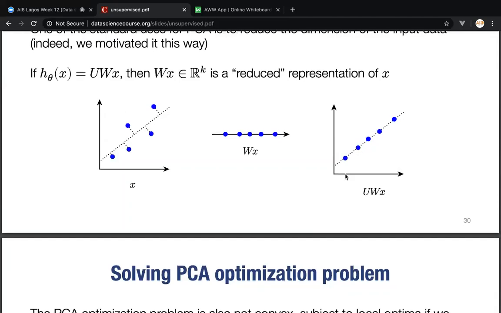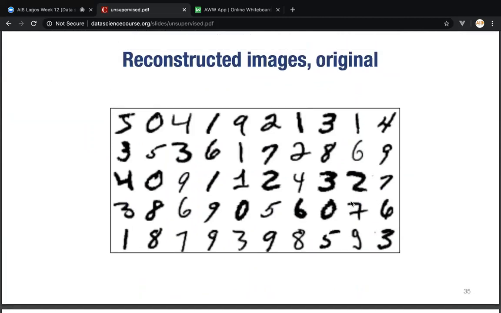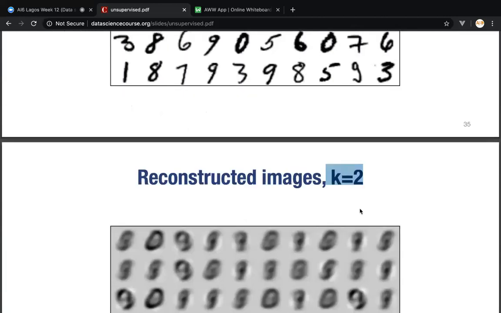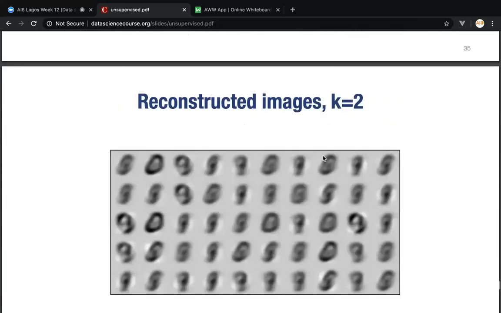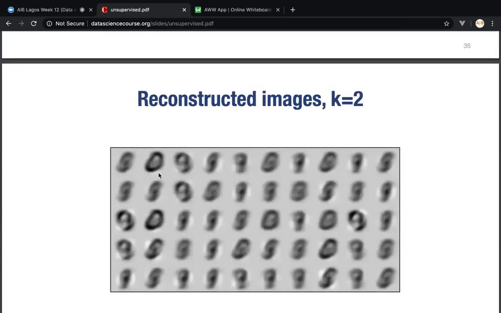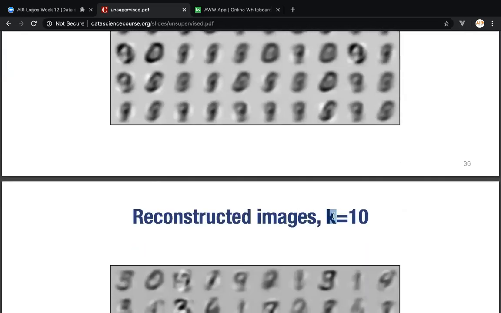So now for the MNIST data, this is what we have. This is what the MNIST data looks like, right? Now, if we compress it to a 2D shape and then uncompress it, this is what we are going to have. So you would notice that we've lost a lot of information from this compression, right? And let's say you want to compress it to k equals 10. That doesn't mean that you might not find some similarities when you plot it. It depends on the kind of data set, right? Now let's say you define your k equals 10, so meaning you want it to be 10D, and you uncompress it.